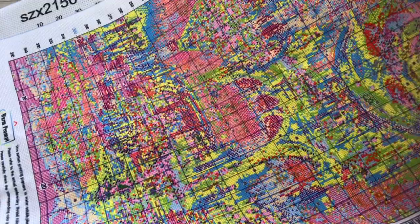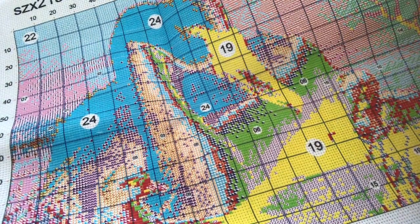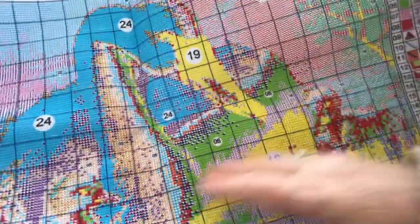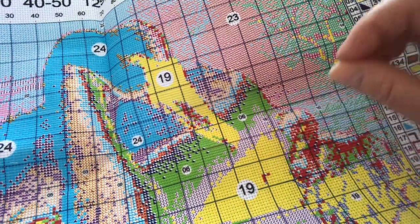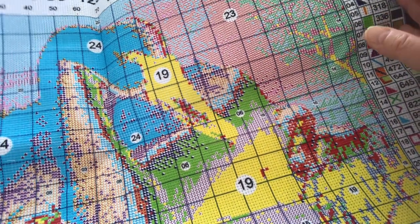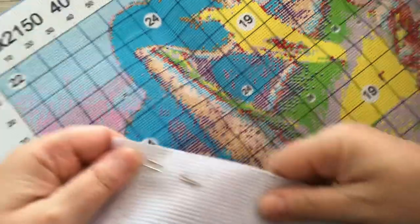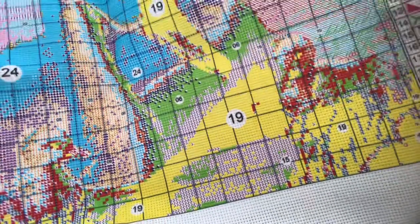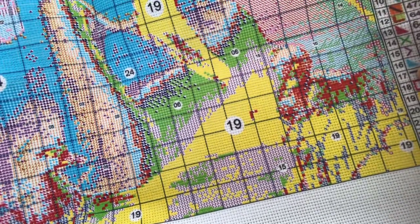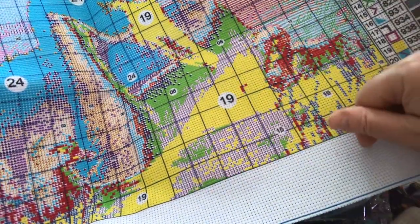I tried putting some washi tape around the bottom, but it didn't go. I have to try and find some masking tape here. So lots of bands of color. Edges are not serged, and I don't like that, and I wish they would. So there is a half a point off for the edges not serged. There is a half a point off for the small picture. There are two needles, of course, 11 count. And the fabric is quite stiff, so it would take a little while to get it to soften up. But it's a nice picture. But I'm disappointed that the size is so off.